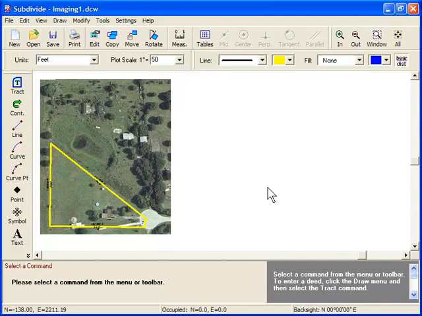The Subdivide software, by the way, is not intended to be an image editing program and does not have a crop routine in it. If you wish to edit your images to rotate them, crop them, or change their color depth and more, there are several very good image editing programs available at reasonable prices.